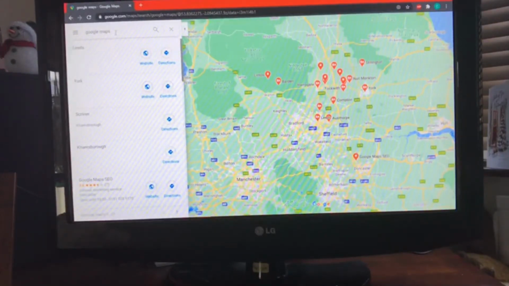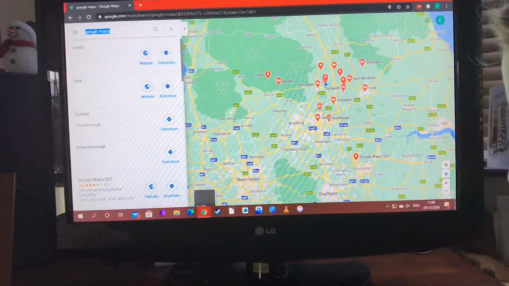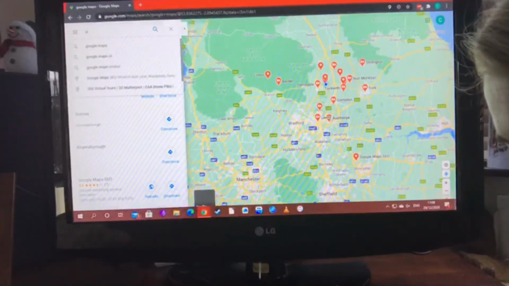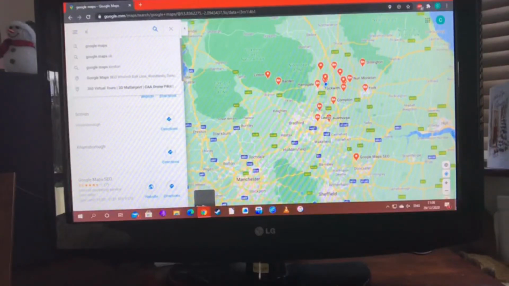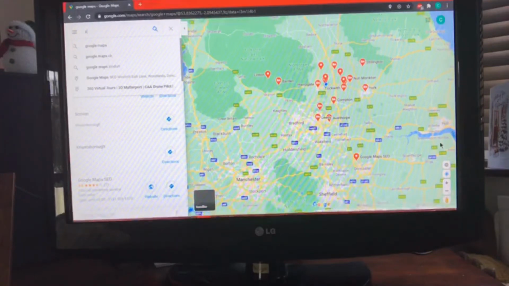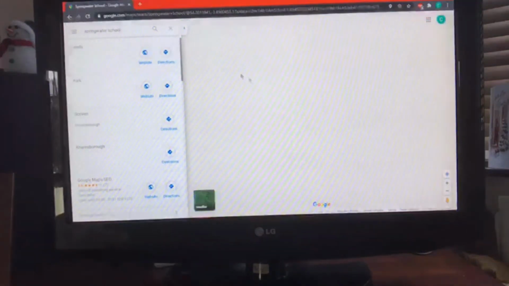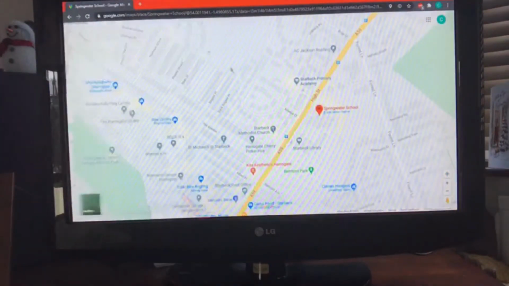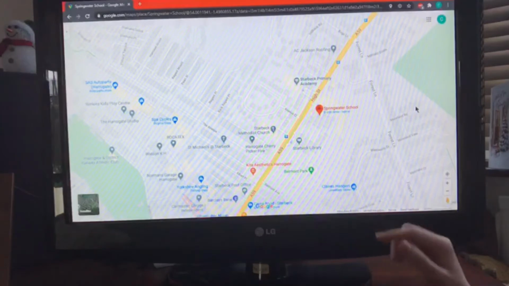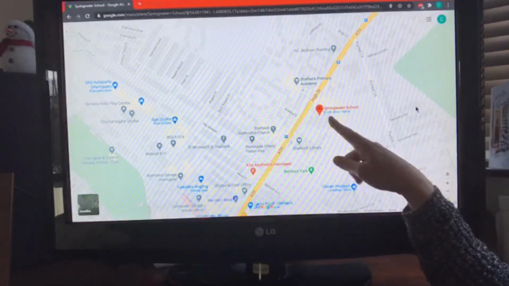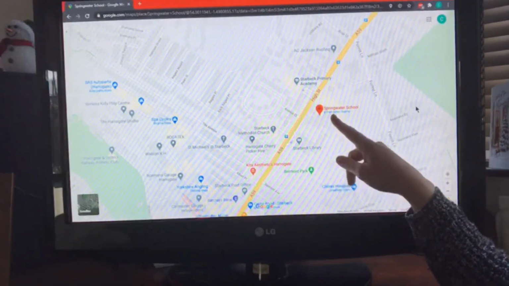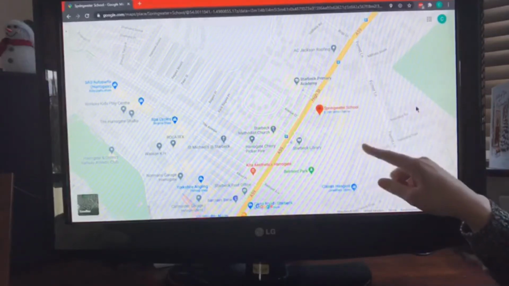First of all, I'm going to type in Springwater School and we're going to have a look at our school. So there you can see that one's our school on the map, and there's a few other different things around here.